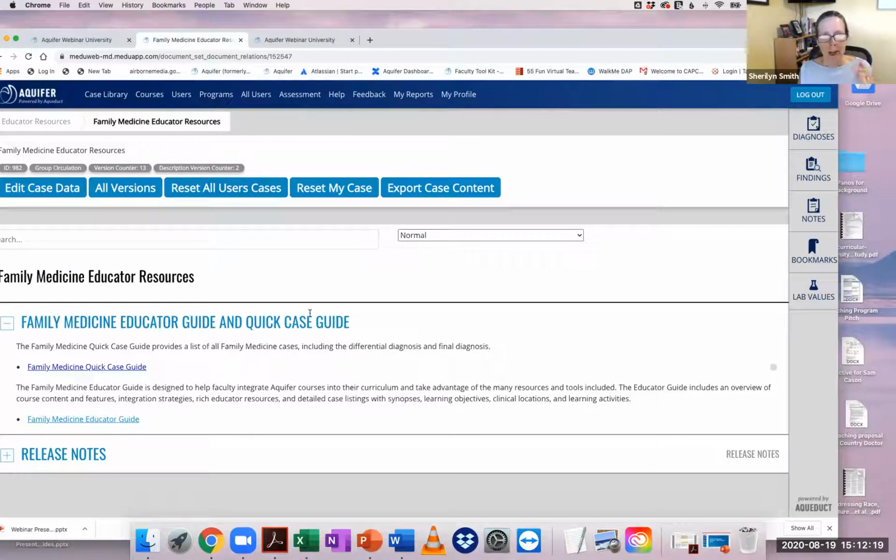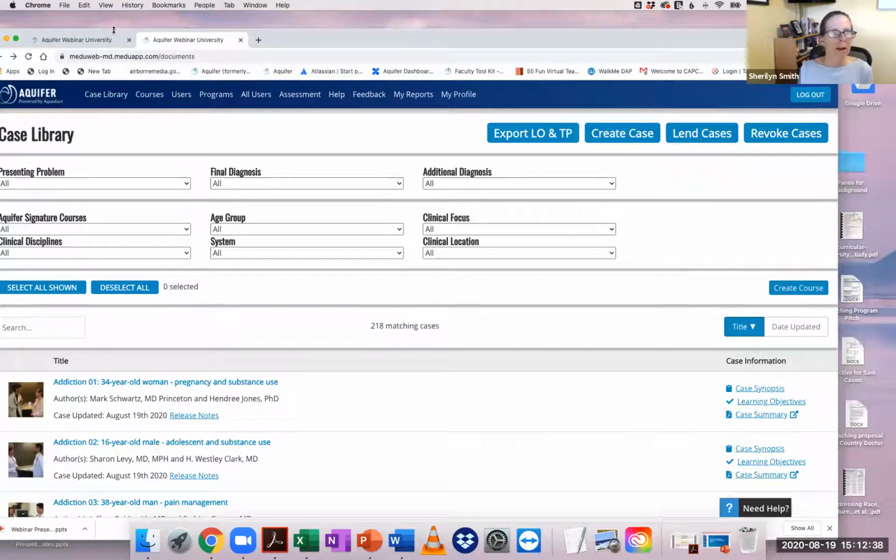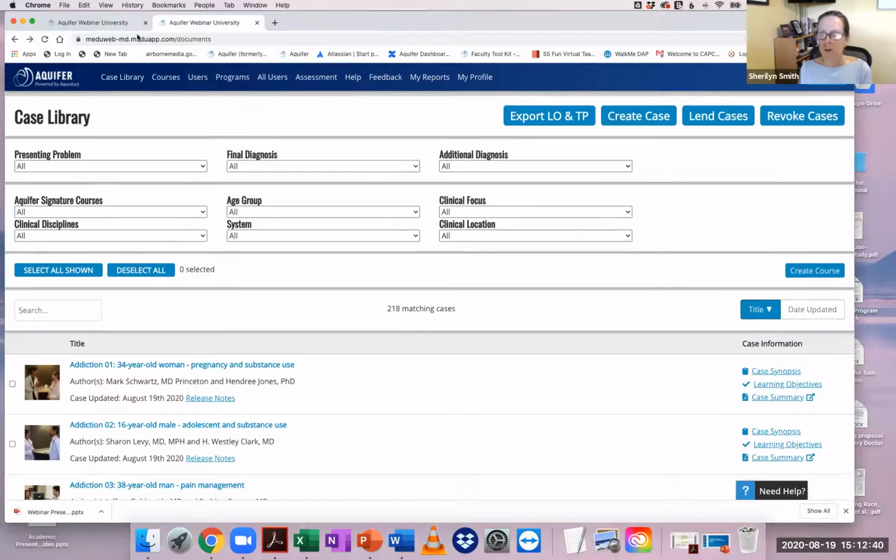What I'd like to do now is show you our searchable case library. So that PDF is just a quick overview. And then now, how do you translate it into actually figuring out which cases and what courses you want? So up here is the case library. And I already have that open in a tab, so it's a little bit cheaty, but here we go. So this is what the case library looks like. And you can see there's 218 individual cases in the whole case library.